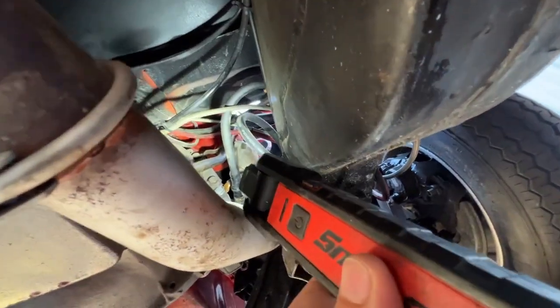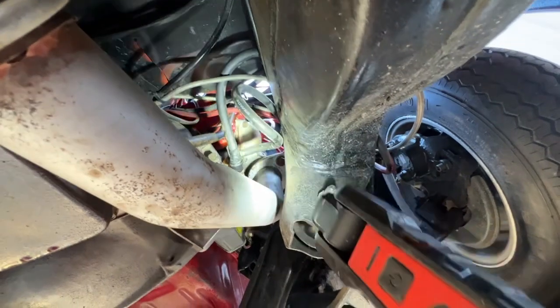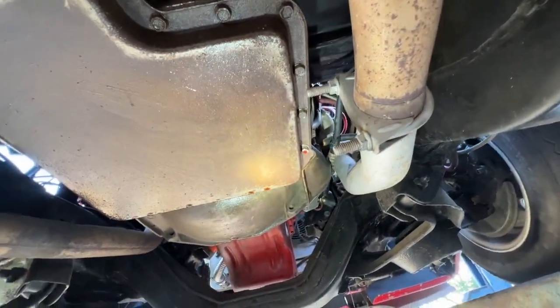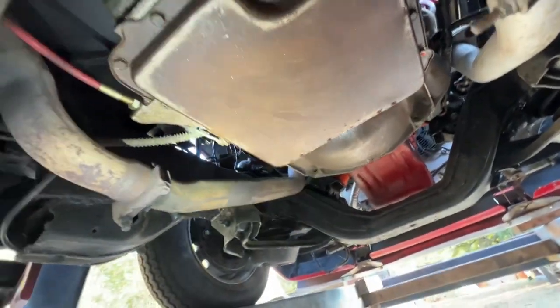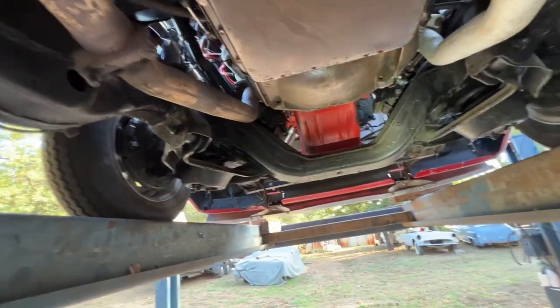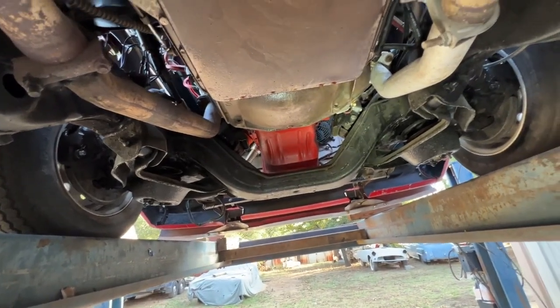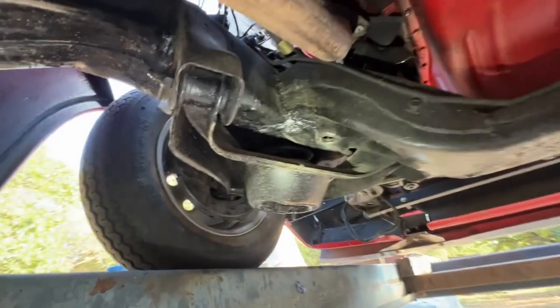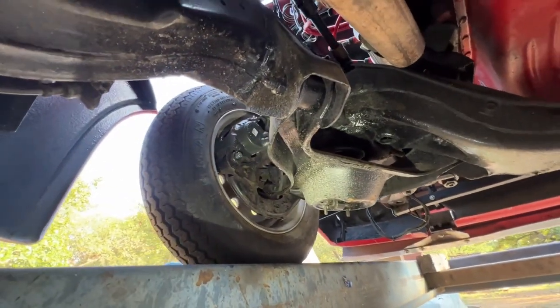Going in the back of the motor on the top side, I don't see any issues up there. So looking pretty good there. So the bottom, that's kind of where we're looking at. Main thing is the speedometer not working. That's an obvious thing when you're driving on the road that you don't have any speed. So I need to know whether you want me to investigate that, see if I can come up with a solution for it.